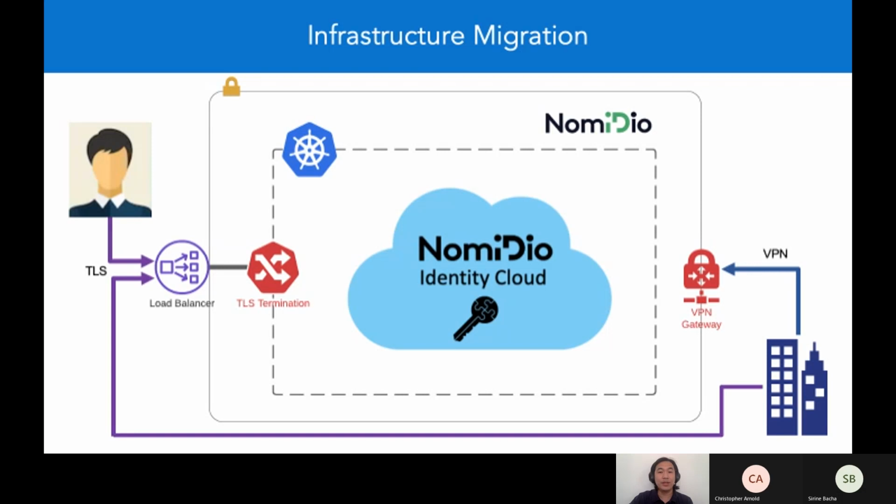A user will access Nomidio using a TLS connection. An enterprise has the option of using either a VPN, or if they don't need a VPN, they can also access Nomidio using TLS. As we know, both TLS and VPN still rely on non-quantum-safe crypto to establish a tunnel between communicating parties. Obviously, if the data being transmitted is not that sensitive, perhaps we can live with the risk now. But for us, this link may carry sensitive data such as biometrics and PII data, and as such, we believe that we need to keep it secure for a long time and also protect it against the collect and decrypt later attack.